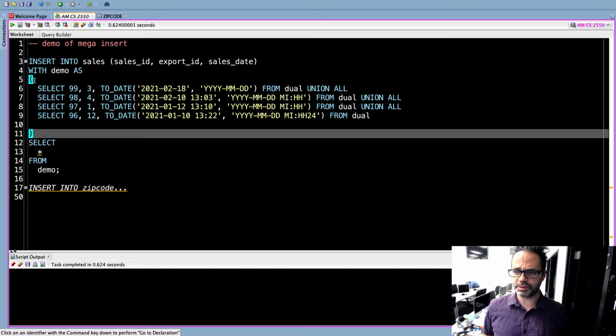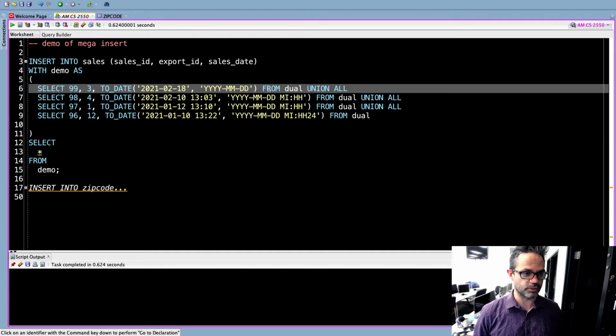And Oracle does it a little bit differently. When you're putting together a combination of values, you're going to put together a whole bunch of select queries with a FROM DUAL and then UNION ALL with the surrounding values you're working with. So you can do it as a single insert statement, but do it as a huge combined group of values. And as you can see right here, I've selected 99, 3, and a date, giving it a date value. I've got another date value right here for each of those different values.